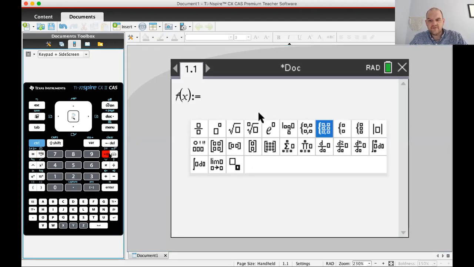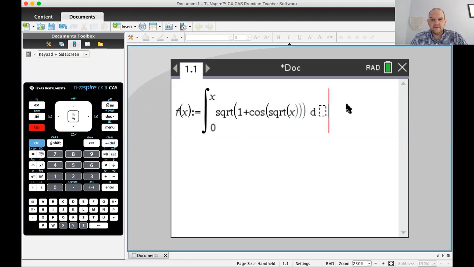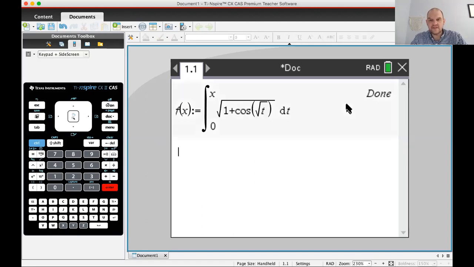All right, let's say f of x is... I'm just going to punch it in, use the template here. The integral from 0 to x of the square root. Control x squared gives you the template for the square root of 1 plus cosine of the square root of x, and then, oh no, t, dummy variable, and then dt. So press enter, look at it, see if it matches what's on the page. If it does, we just need to find... you can do two things here. You can do f of 3 minus f of 1 over 3 minus 1.